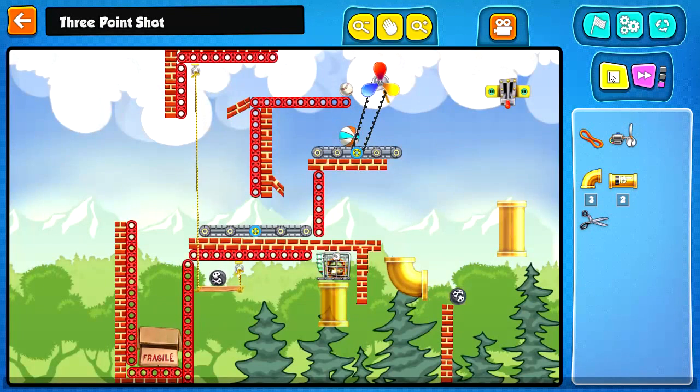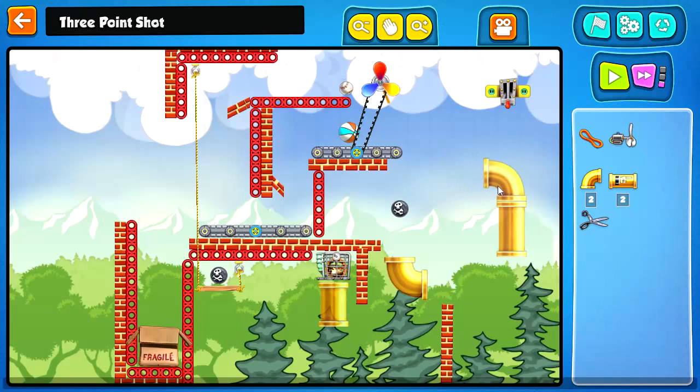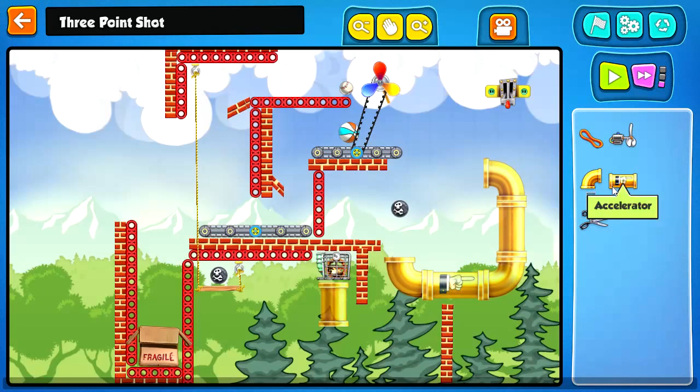Alright, what does this do? So, let's start with the obvious. The pipe here. Okay. Come on, let me just place my pipe. I want to place my pipe. Is that okay? We've got a one-way pipe, which happens to be some kind of accelerator as well.